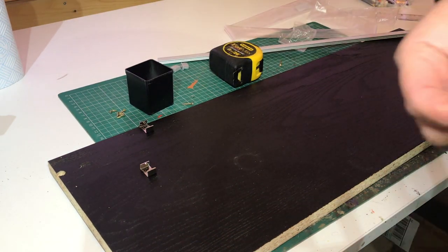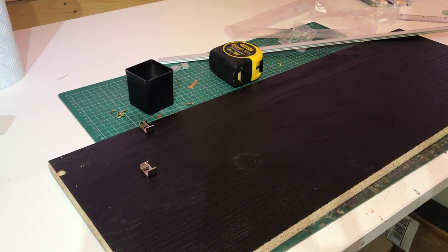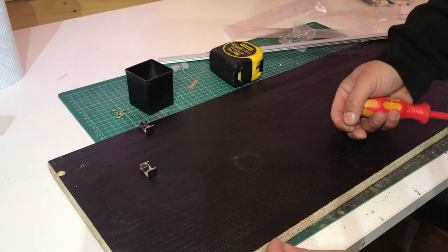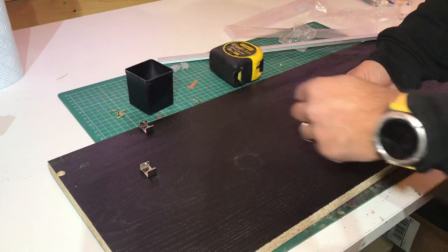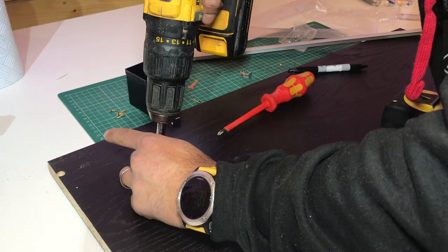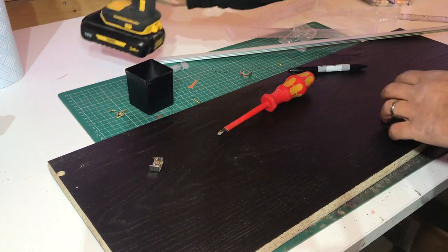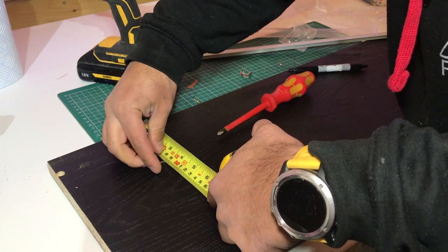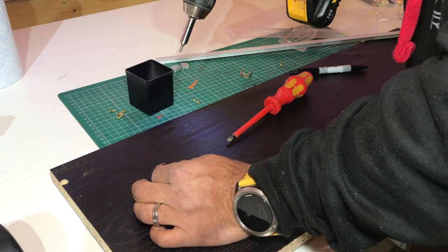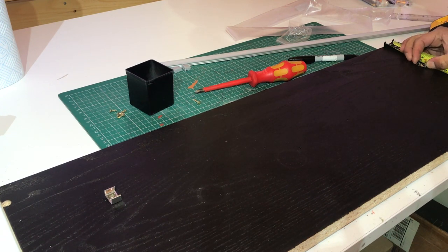Now, a little tip is make sure your screws won't go all the way through your shelf or whatever you're screwing into. I've got two sizes here. I'm going to start off with the smaller one. I mean, even that one won't go through, but it's a bit tight. If need be, I can then move on to the bigger one. Make sure they're the same distance apart so your LED strip goes straight.